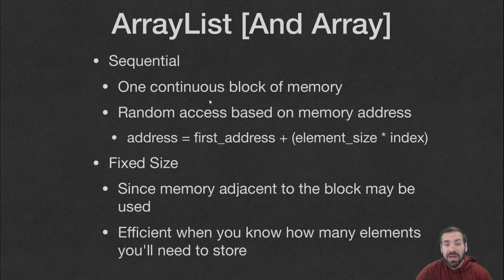The downside of this is that because we have one continuous block of memory, arrays cannot change size. Arrays are fixed size. They can never change size once they are created. Because we went to the operating system and said, I need enough memory for 5 ints in my array, and it said, here's your continuous block, big enough for 5 ints. And then we say, I would really like a 6th int. Give me the memory addresses right after those 5 chunks of memory. Give me the next 4 bytes to store one more int. The operating system is going to tell us no. It doesn't work like that.